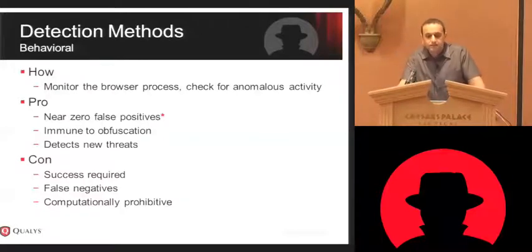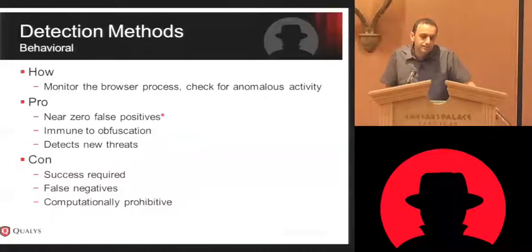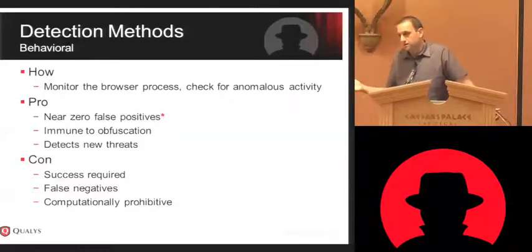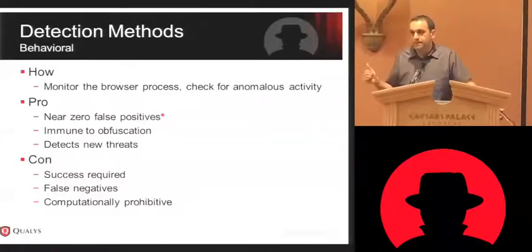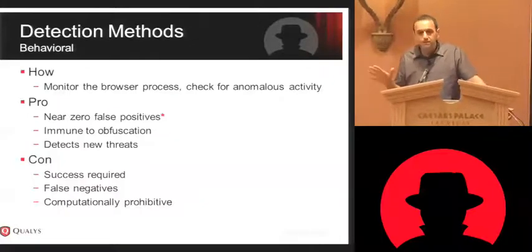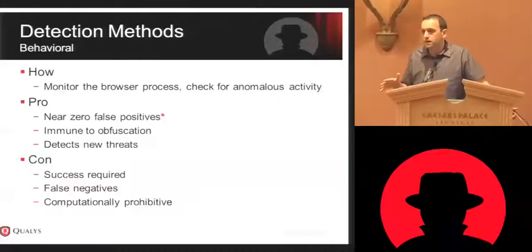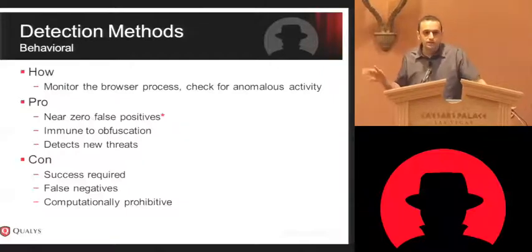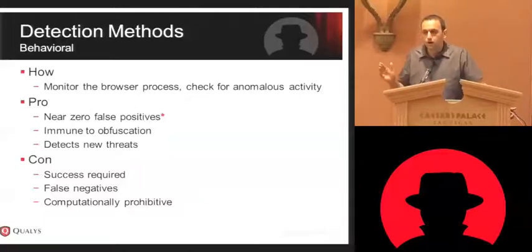So this technique has a lot going for it. There's a near zero false positive rate, and I've got a big old asterisk there, because anytime you state an absolute, the universe is going to conspire to prove you wrong. It's nearly perfect, assuming A, your behavioral profile is bang on, you haven't missed anything, and B, you don't have any bugs in your code. But given those two somewhat reasonable assumptions, you can pretty much say, I witnessed a behavioral detection. I know absolutely that this is a malicious page because my browser was compromised and something bad happened on my machine. Oh, by the way, here is what that something bad is.